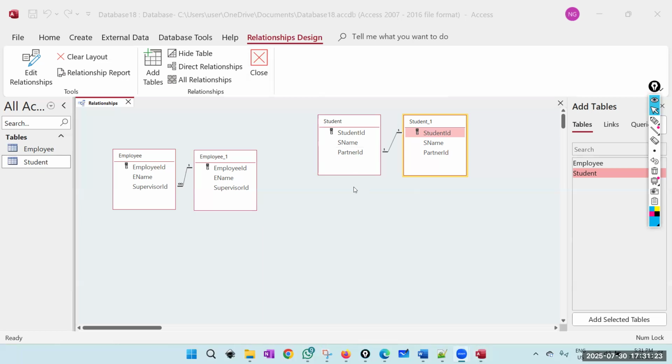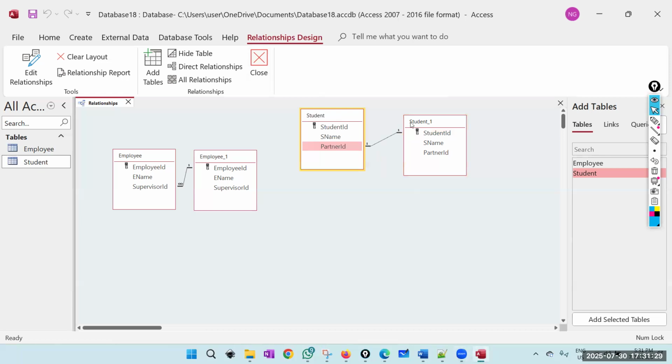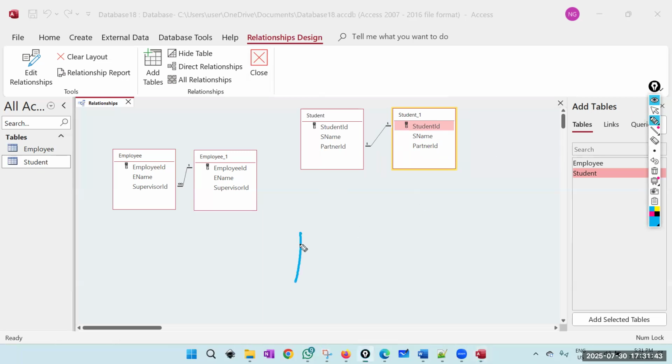Right. So then we'll move on to our third. Now you know what is the third scenario, right? The third scenario is many to many, unary many to many. And this is the trickiest, because now we are going to have a unary relationship, but it is many to many.